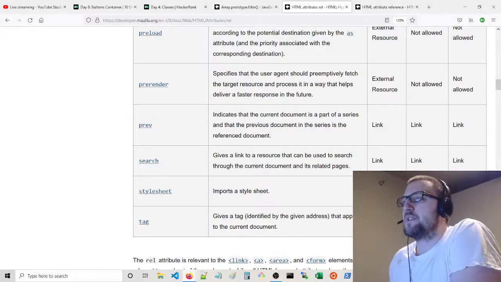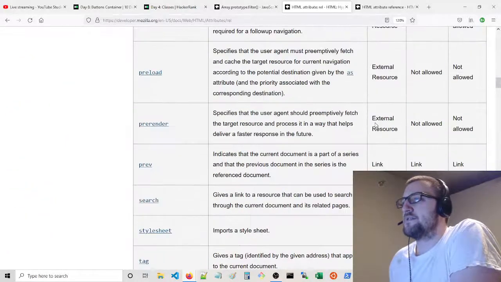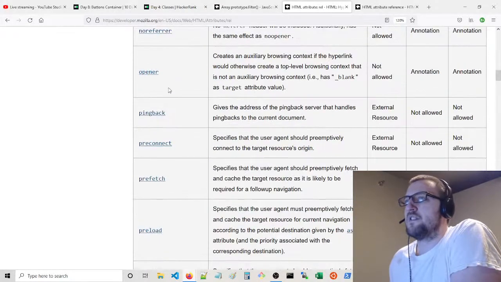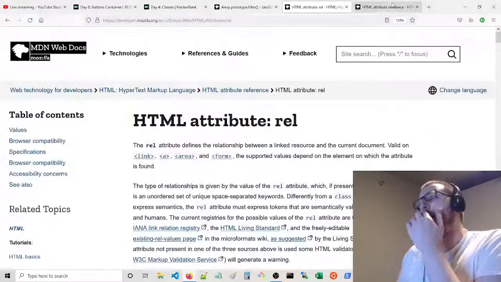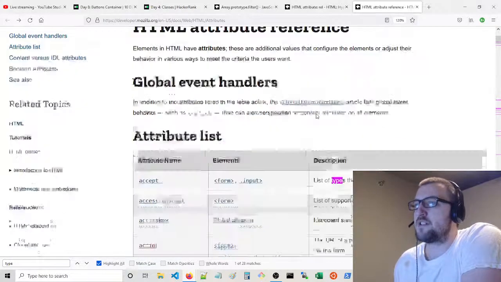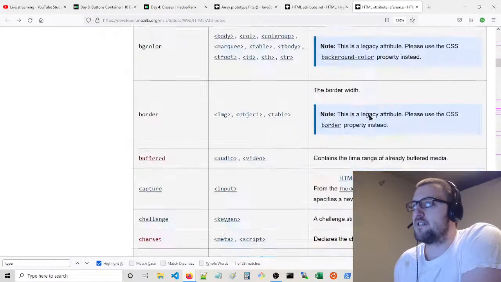But in a link, it's, yeah, okay, it's just external resource. Okay, that's interesting. Style sheet, tag, search. Okay, there are different HTML tags that do different things. Got it.